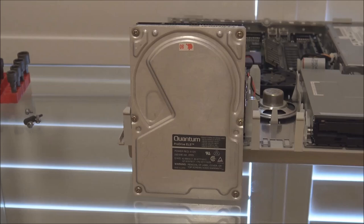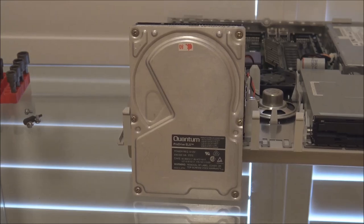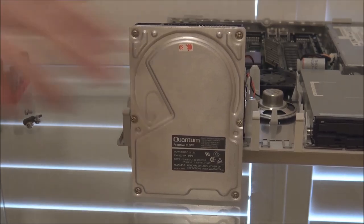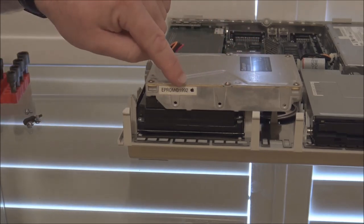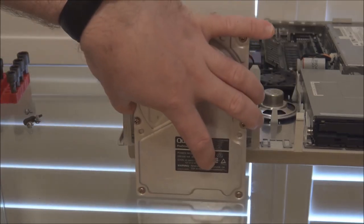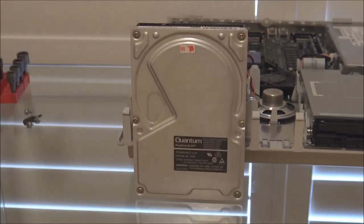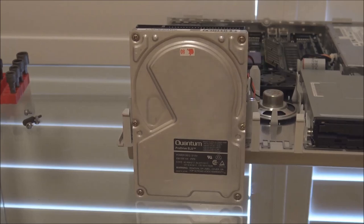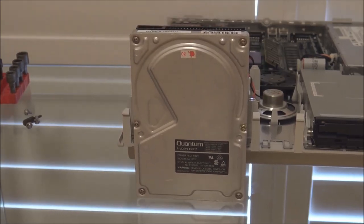This is a Quantum ProDrive ELS. This is an 80 megabyte drive that was used in many Macintosh models in the early 1990s. In fact, this one has an EPROM date of 1992. And I think this drive could have come out of an LC 475 or maybe an LC III. But these drives were used extensively by Apple.